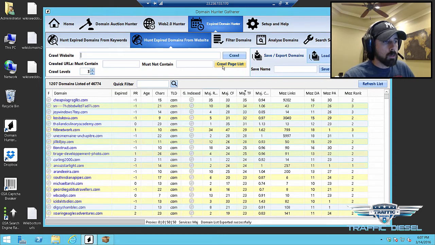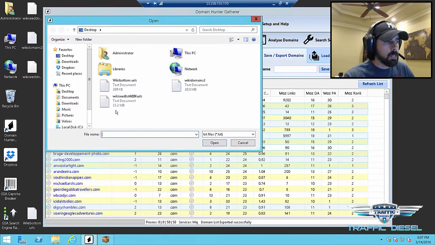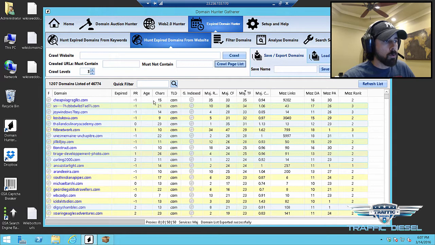So we're able to click this button right here, and you can see where it says Wiki Seed 400,000 URLs. This is just one of them. I can click on this, and this will pull a list of URLs that I've scraped from Wikipedia.org. What we're going to be doing is searching for domains that have Wikipedia links that are broken links. The system will automatically check to see if the domains are available. It will check the trust flow and the domain authority. It's got all these different metrics that you can look at.